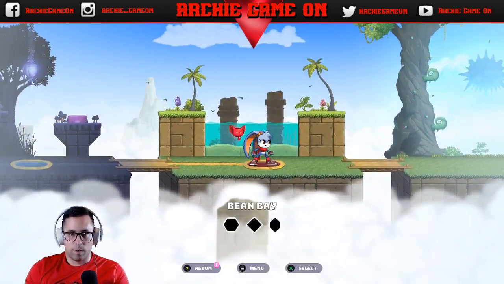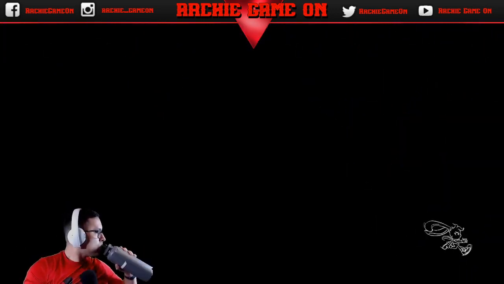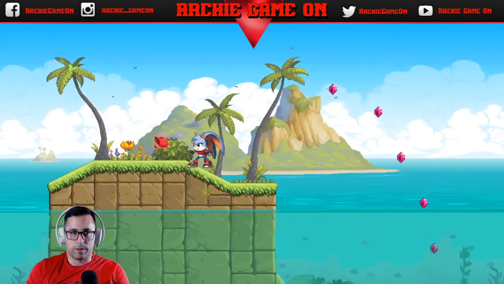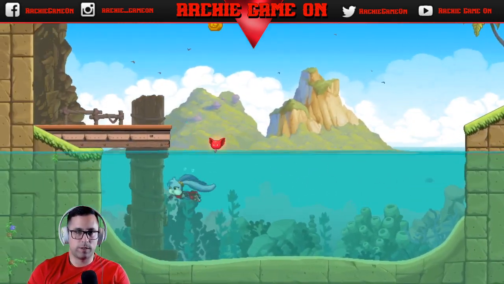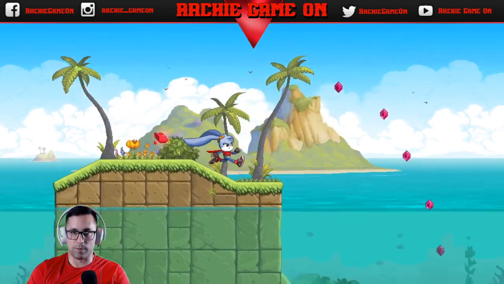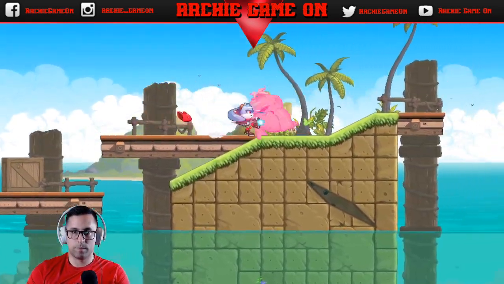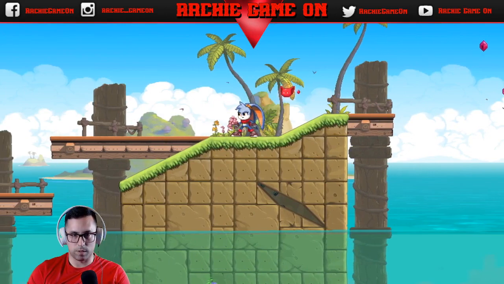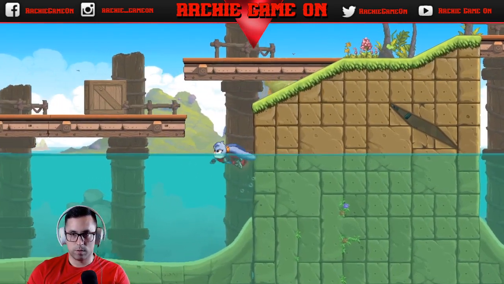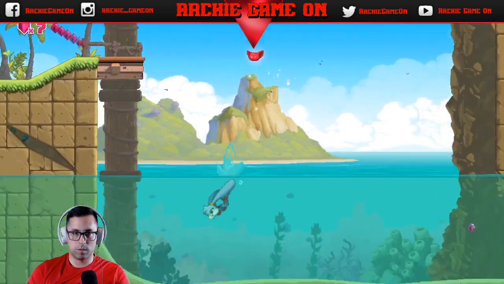Cool, cool, cool. Bean Bay. Oh, we're gonna do some swimming here. Hey, okay. Is there something here? Of course. When you start a level, always look left. And in a 2D platformer, always something. That's cool. Boing. Oh, there looks like something here. Must be on the other side.